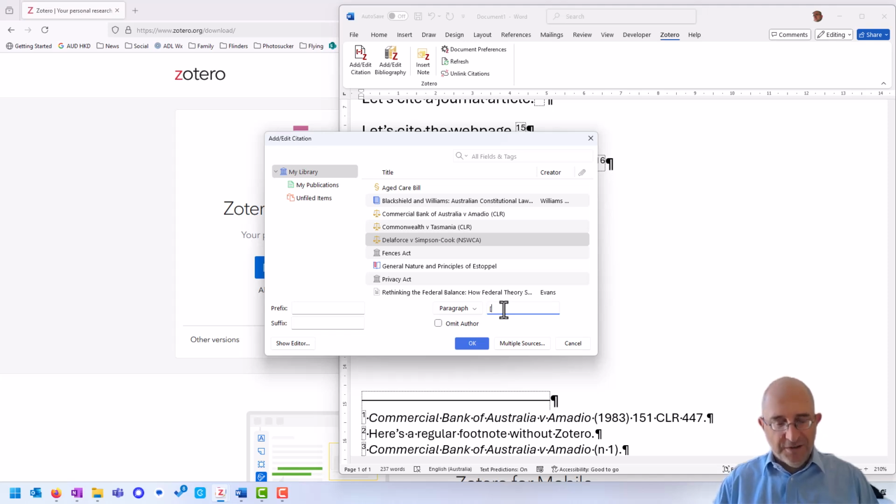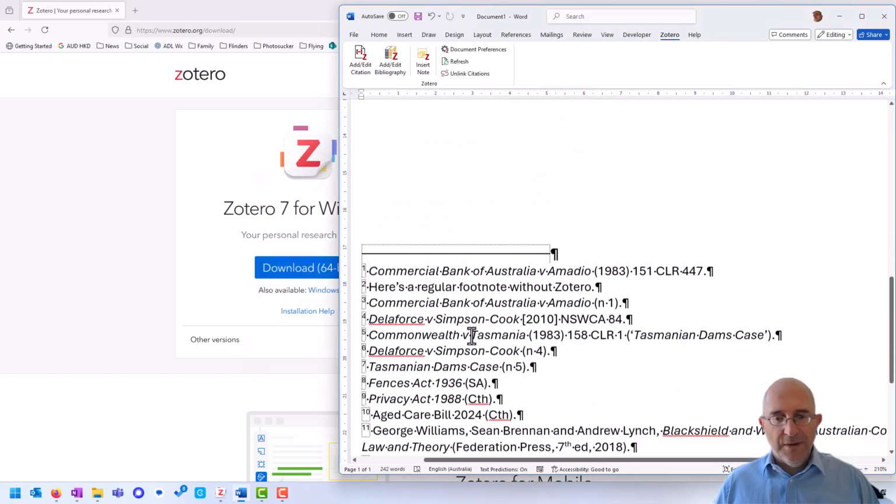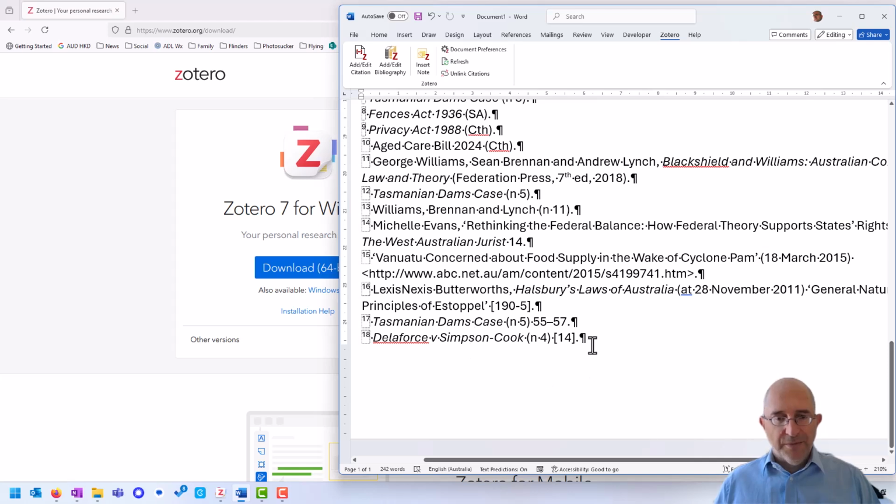Paragraphs, as hopefully you know, should be surrounded by square brackets. So I'm going to cite paragraph 14, and I have to cite it in square brackets like that. If I click on OK, I will get my citation with my paragraph here.